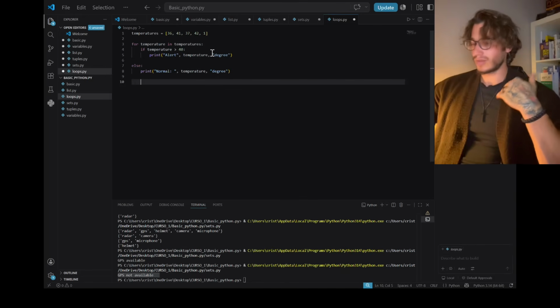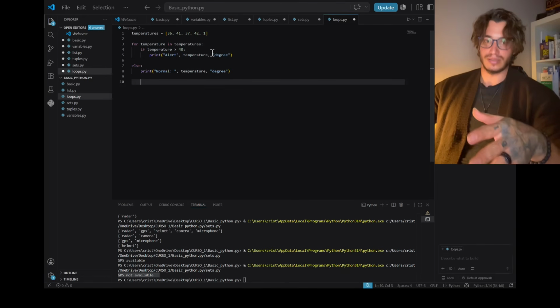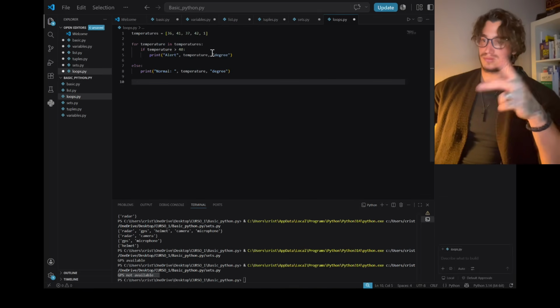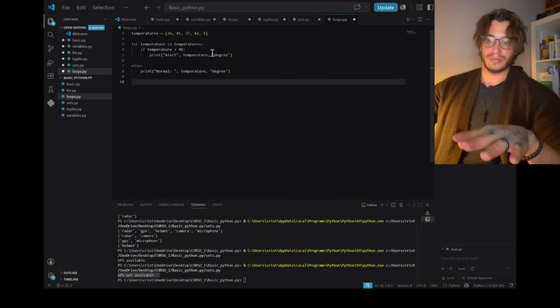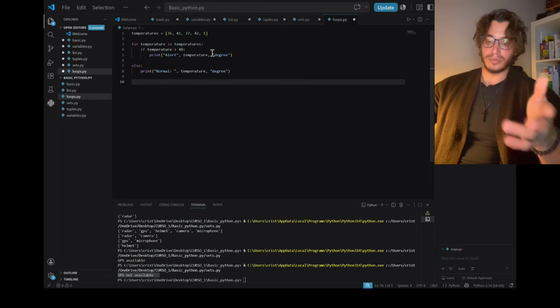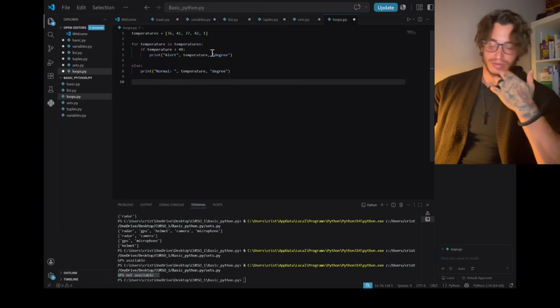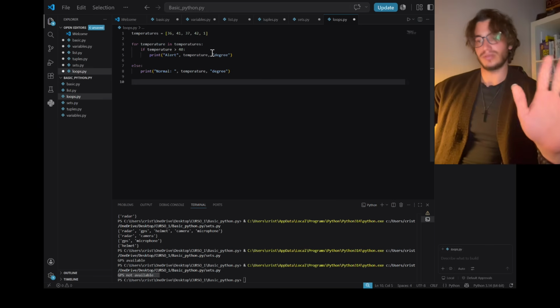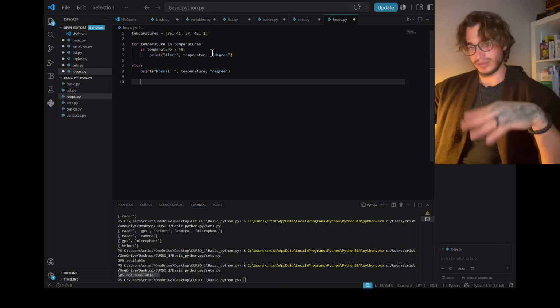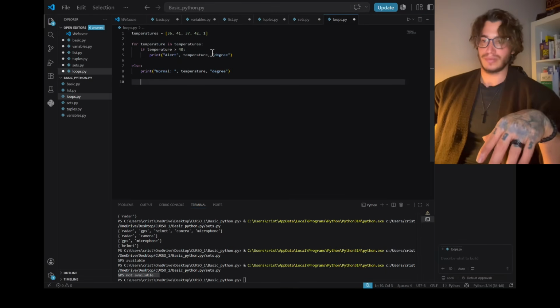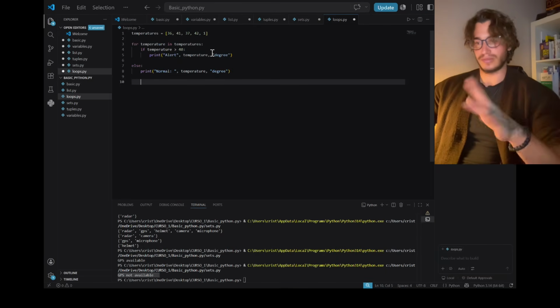If you have 2 million values in the list, the same code is going to do an iteration 2 million times until you force it to stop, or if you don't force it to stop, it will iterate 2 million times until it finishes the list. After it finishes the list, it's done.